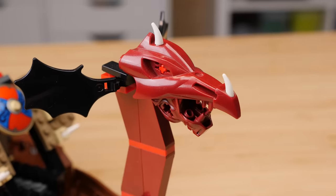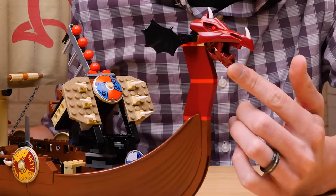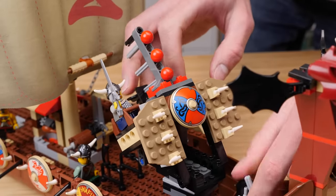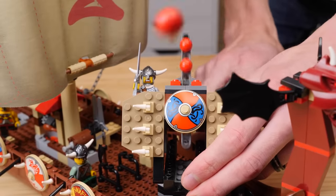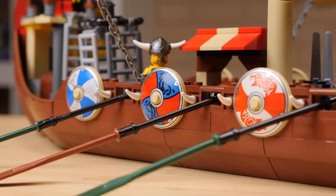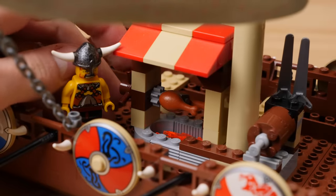Up on the front of the ship is one of those dark red dragon heads — the same one featured in the Nidhogg dragon set — and on the bottom, cleverly, is the wolf head done in dark red. You've also got the black wings on the back. Working our way back, there's a very similar spring-loaded catapult contraption to the one seen in the Nidhogg set, except this time with four bullets. Down the sides of the boat on each side we have three oars: two in dark green and one in reddish brown. And we have all four variants of that printed shield element. In the middle of the ship, we get a refreshment station complete with a rotisserie — there are two pieces of chicken you can rotate above the fire, plus a big keg on the side.